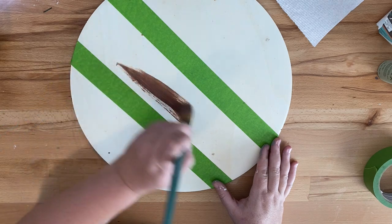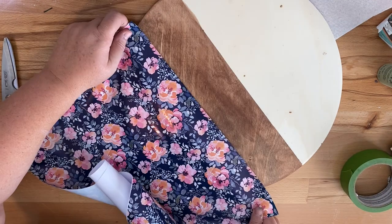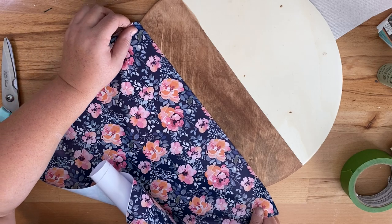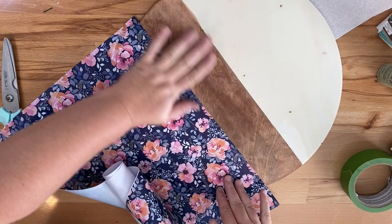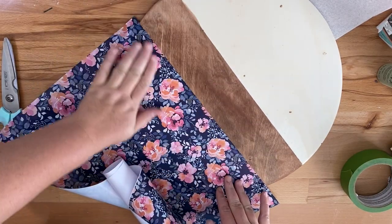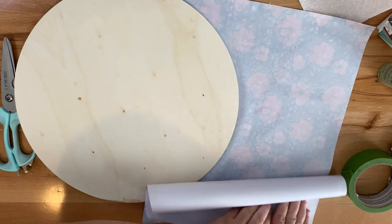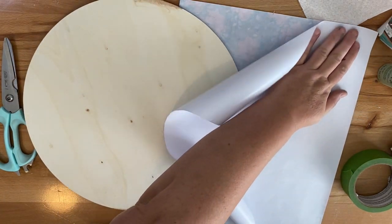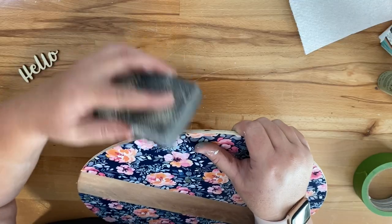But we're just going to make a section here, and then I took some brown paint that I added with water to make a stain, and I stained the middle section. I also picked up this vinyl at the Dollar Tree, and we're just going to do the same thing that we did in our previous project. We're going to lay it down here, we're going to get out any kind of bubbles, flip it over, and then what I like to do is put the paper back on there and then flip that open just so I could save that section.